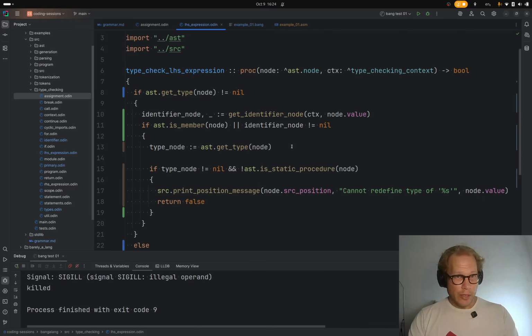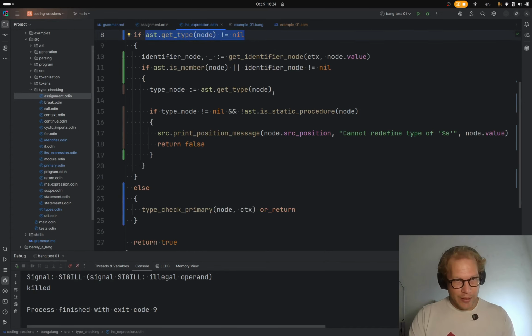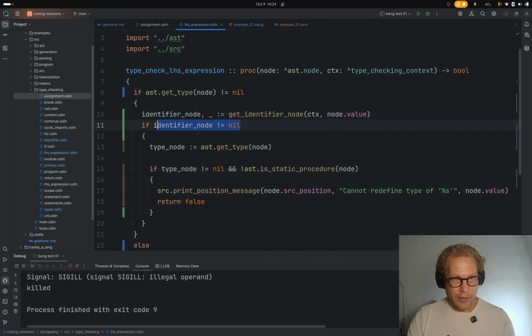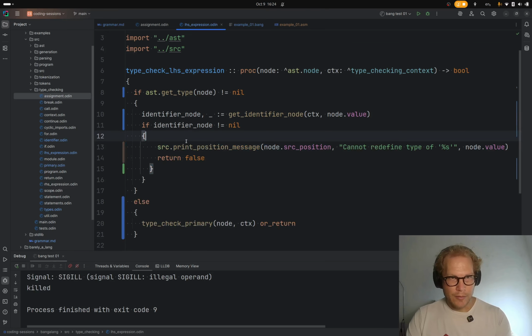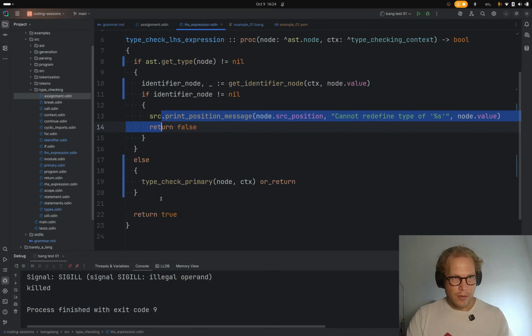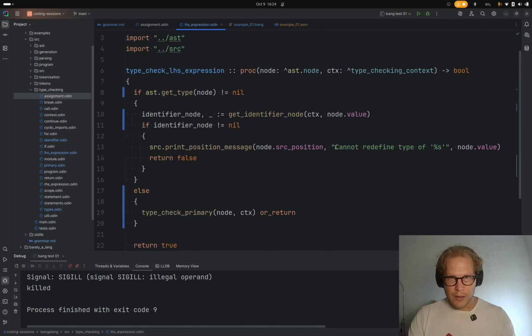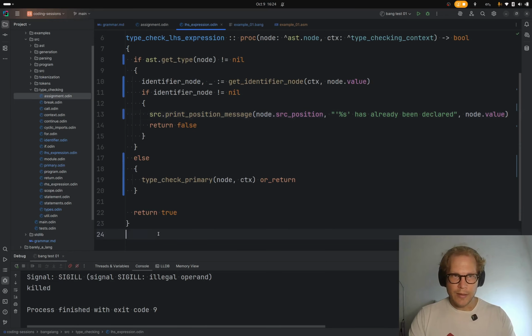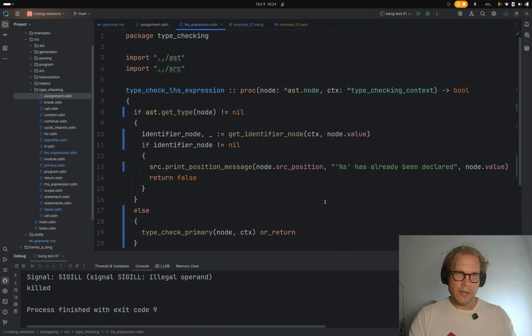I think that means everything will just work out. Let's see, I hope so. So if the type is not nil, that means it's a declaration. And if it's a declaration, the identifier node should not exist. So if it does exist, then we have a problem. Like that. It's already been declared. Yeah, I think something like that.